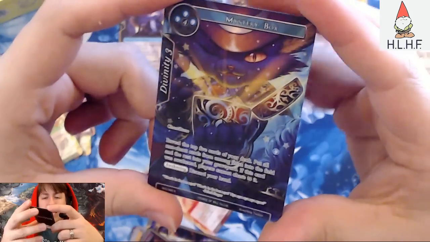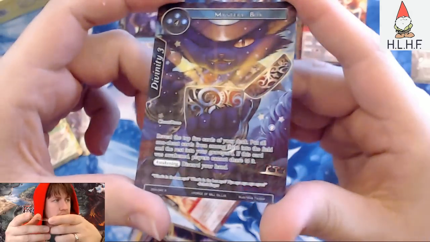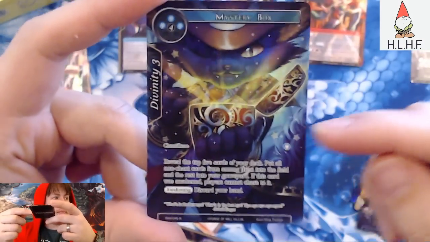That card is hands down probably one of the best Full Arts I've seen so far. It is absolutely gorgeous. The texturing on it, like the checkerboard pattern at the bottom, the ornateness, the brim of his hat. That turned out really, really well. Well done, Force of Will. Well done, printing company for Force of Will.